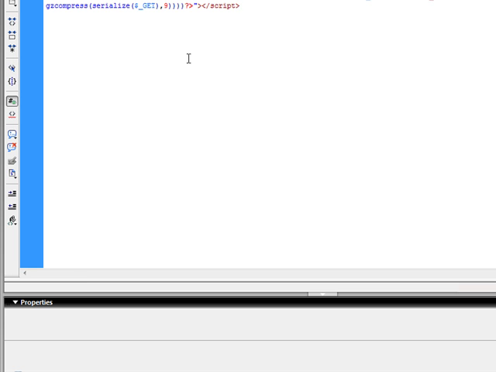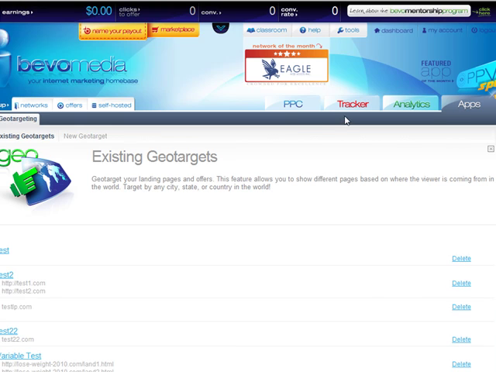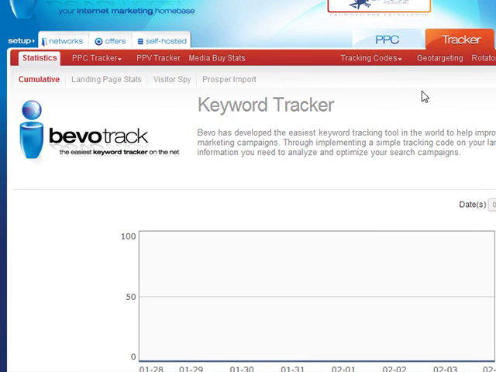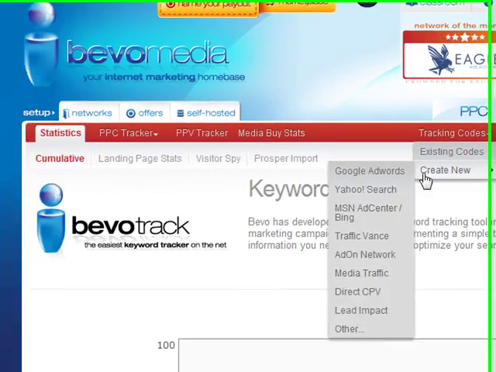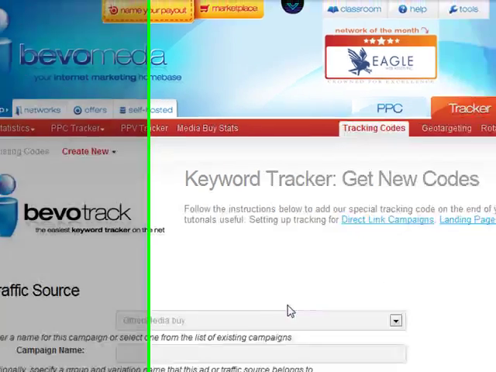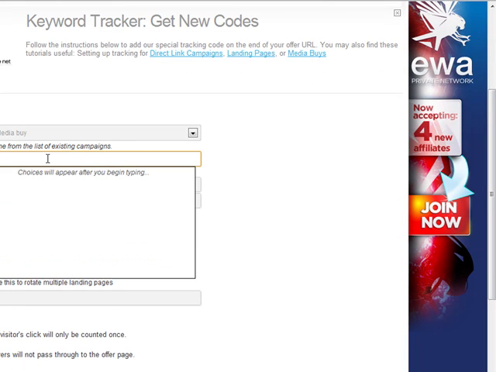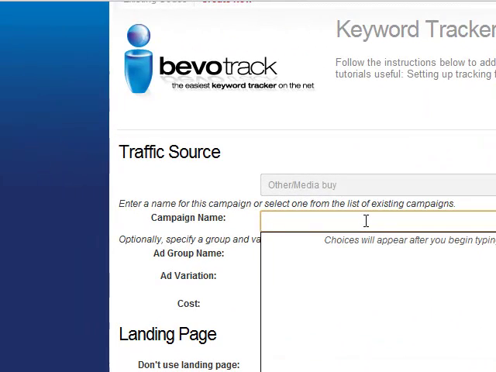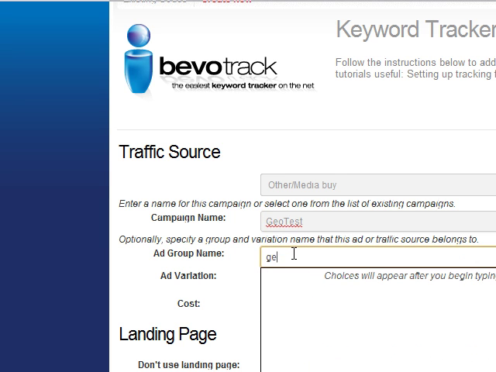Okay, so let's just go through the steps of setting up a tracking campaign really quick. So we'll go to tracking codes, create new. We'll create a generic media buy here. Campaign name, geo test, geo ad group.